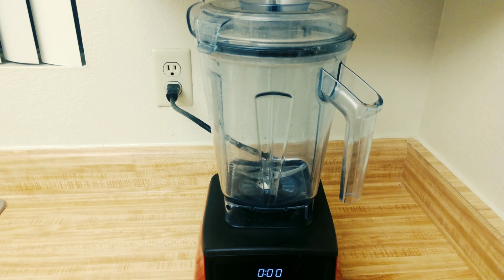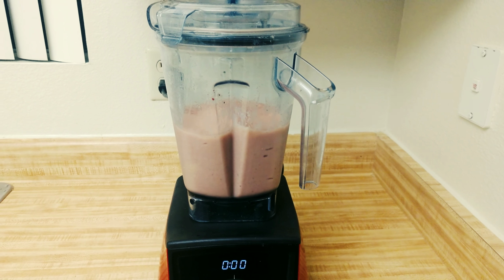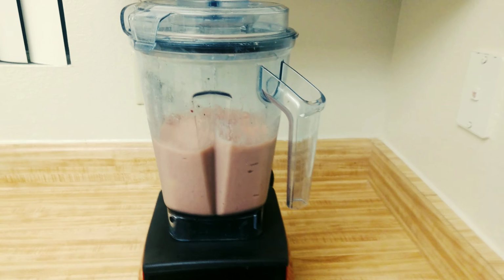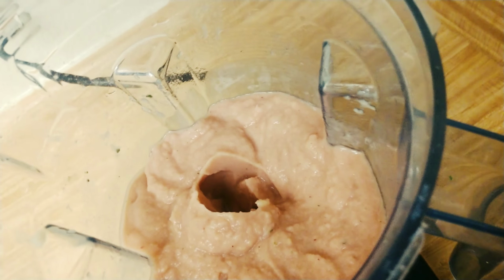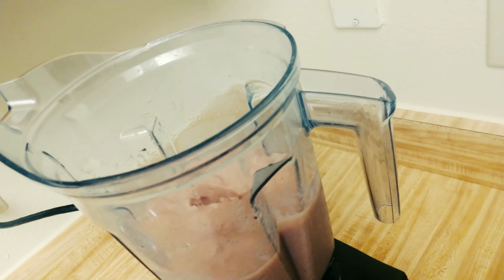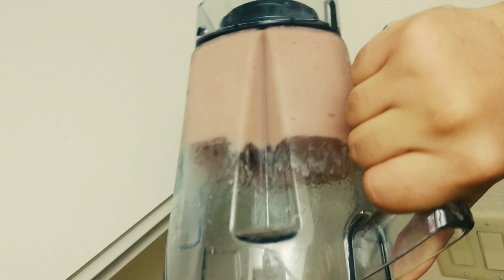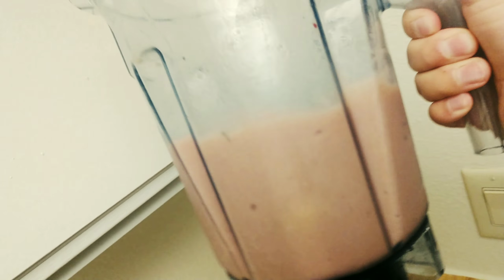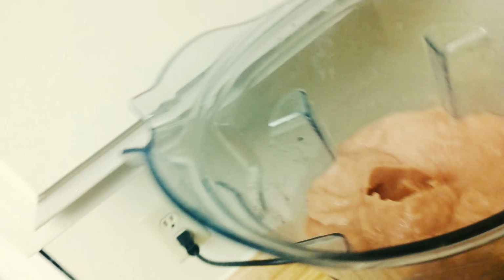So here's a blender. And ta-da! That's so cool, huh? So you're going to want to blend it till it's a consistency like this. And then you can go ahead and put in your granola if you'd like. This step is optional. But look. Woo! That's how thick it is. It's so creamy and rich. It's really nice.